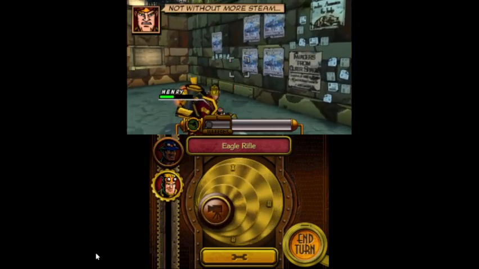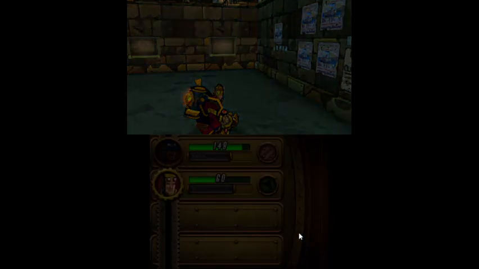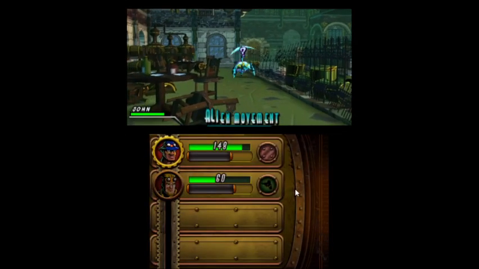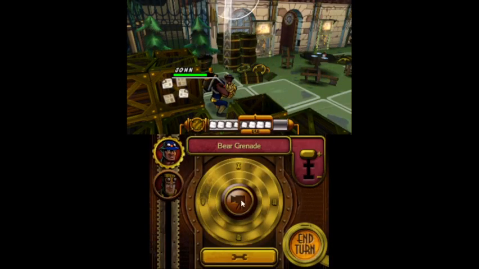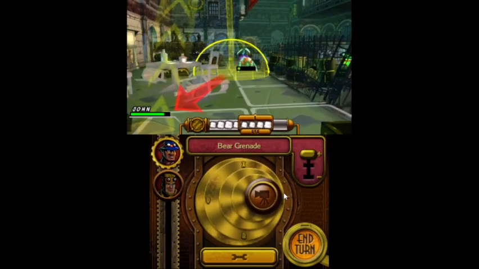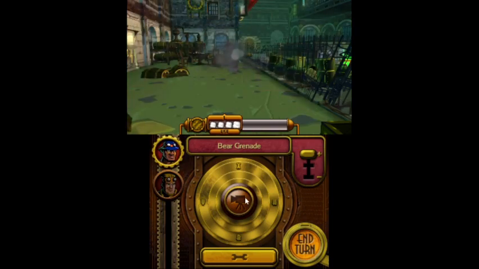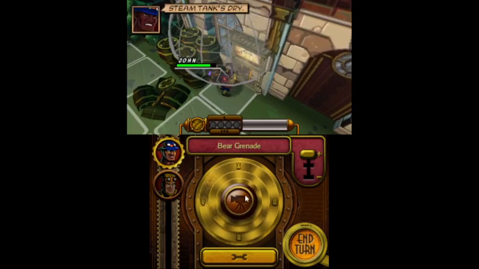Not without more steam. Enemy's turn. There's so much for stealth. Player's turn. I see one. Gotcha. Steam tank's dry.